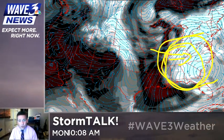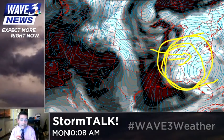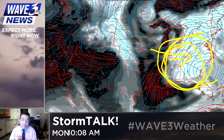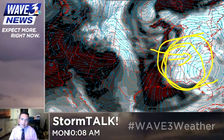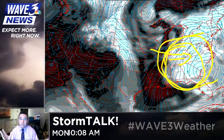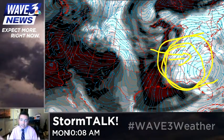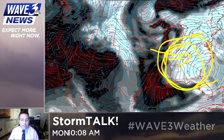And with that cool flow, along with overcast skies, the days we have the two of them combined are the days we're not going to get out of the 60s. If we get some sun breaks, we may climb into the low 70s. No 80s, don't see that happening. So temperatures will highly be dependent on the thickness of the clouds. If it's cloudy and gloomy all day long, 60s. If we get some hints of sun, 70s. That's how you're going to see the 7-day kind of structured, as we did this weekend.